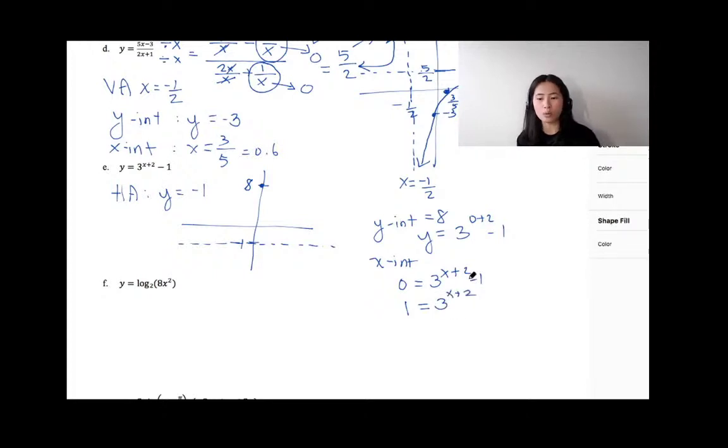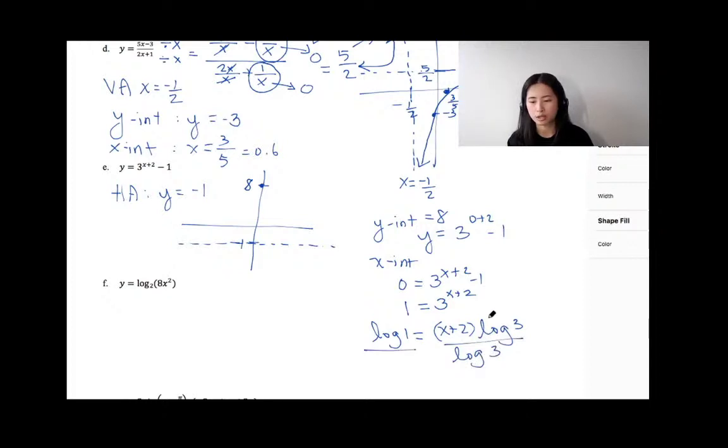right? So how do you bring down your exponent? That's where the log comes in, or logarithm. You're going to have x plus 2 times, right? You can take log of 3, that means log of base 10, or log 3, right? And then you have 3. So right now, I'm just going to use log of base 10. It doesn't really matter. So in that case, you're going to divide both sides by log of 3, because you want to isolate just x.